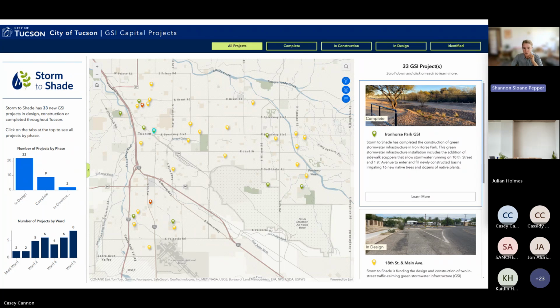So the location of each asset is a really crucial piece of information that your inventory must include. You can turn these really simple pieces of data, which are your asset coordinates or physical address locations, into a visualized map of your data. This could be just for your internal use, or in this case, Tucson has this map available on their outward facing website to educate the public on their GSI program. So an asset inventory map could be much more functional for your system. It could be more education for the public, or it could do both, depending on the programs that you have available and what you want to do with it. Next slide.